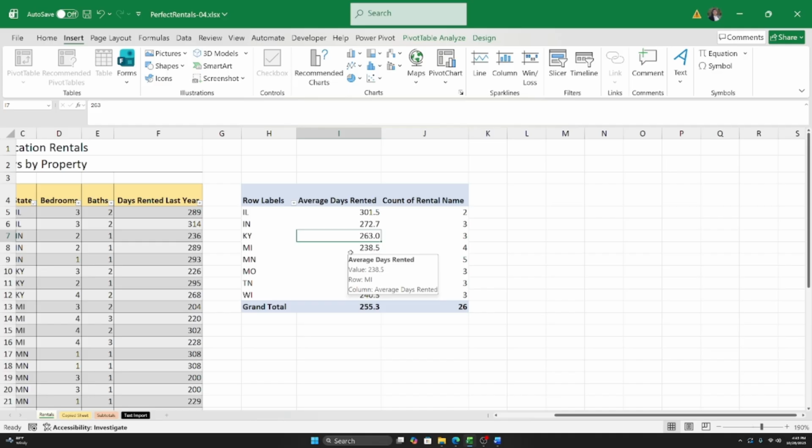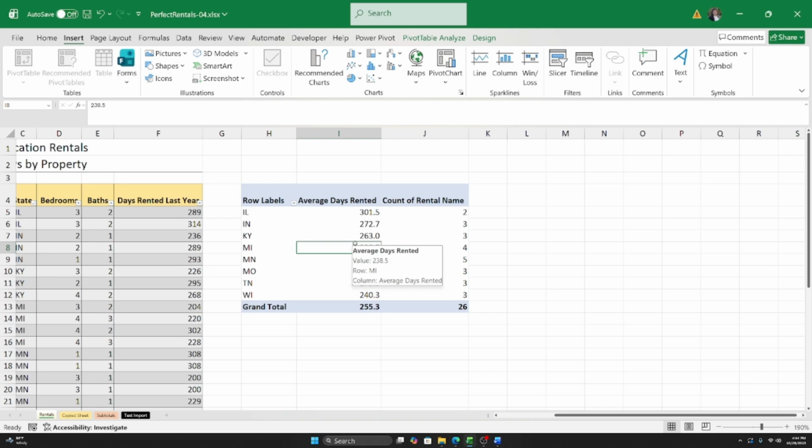I can't go over it for this video, but there are plenty of resources that you could take a look at. And again, it's more or less the same as what we did here. It's just going to visualize it for you instead of putting it as a table. So pivot tables is a big skill to have.